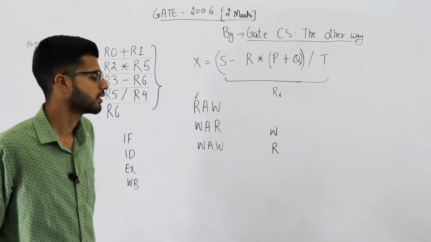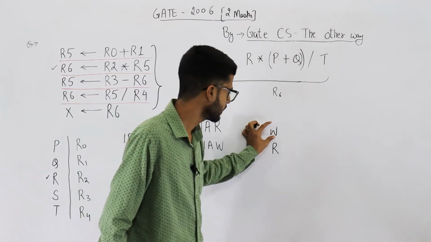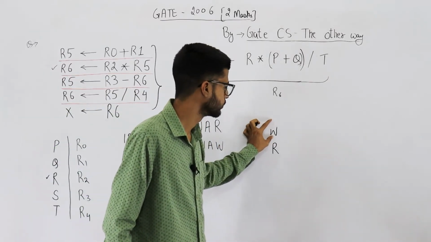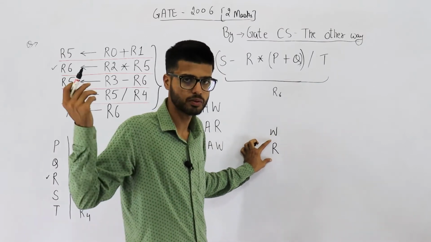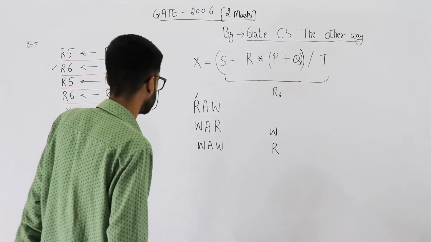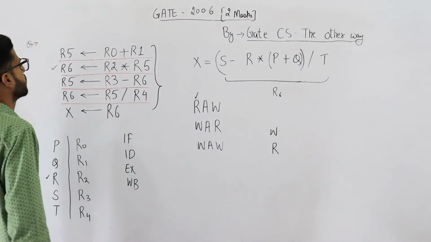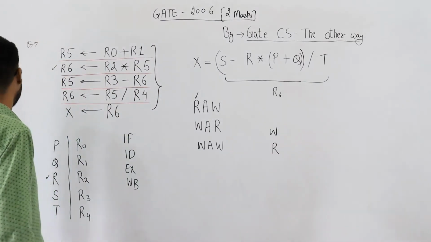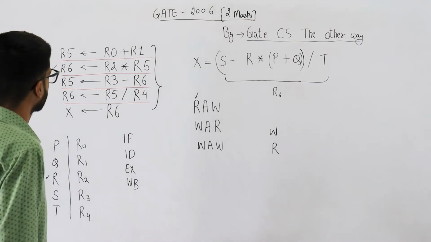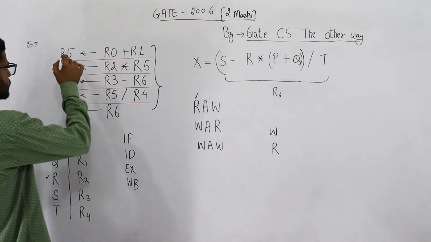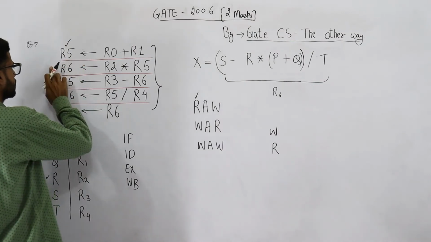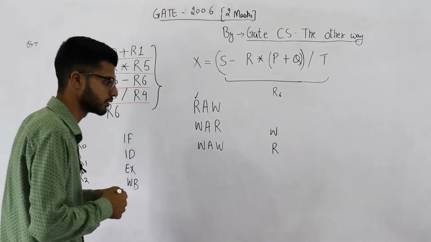Now why is it a problem? Because only after we write this value, only after that point of time we can read it. Else we are going to read the older value present in the register. That's why it's a problem in pipelining, and we have various solutions to this. Anyways, let's try to find out such dependencies. You can see this register R5. Let me use another color.